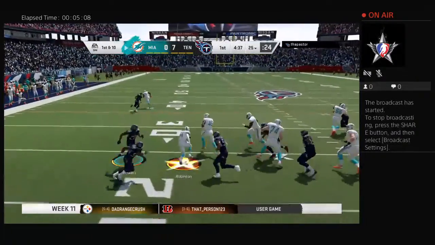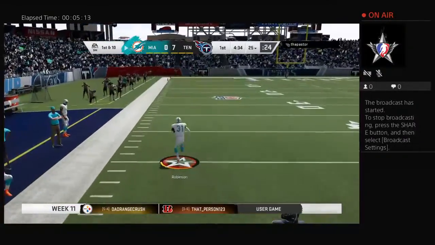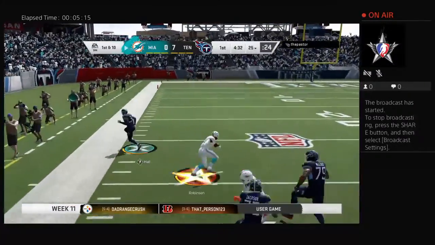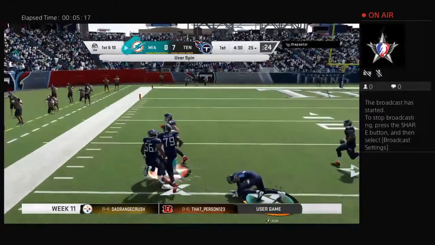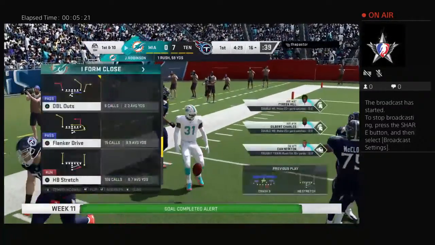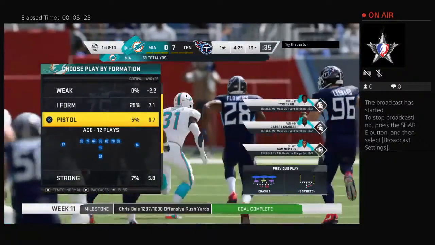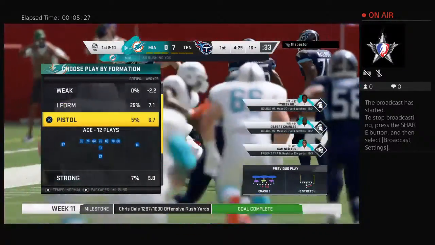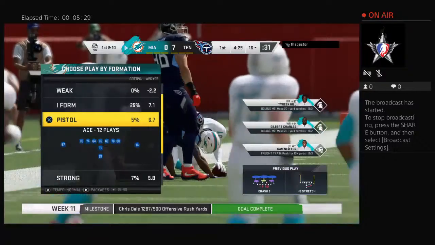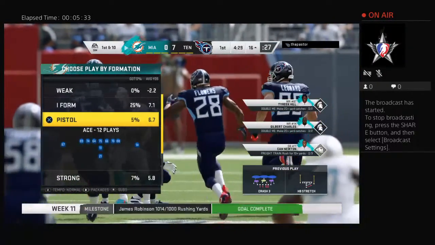Now a first carry here for Robinson. And some room to maneuver. A big play there for the Dolphins. 59 yards for him on the ground. Well, welcome to the party. First carry of the game. How about that? And just think, as far as he's concerned, he's just getting warmed up.